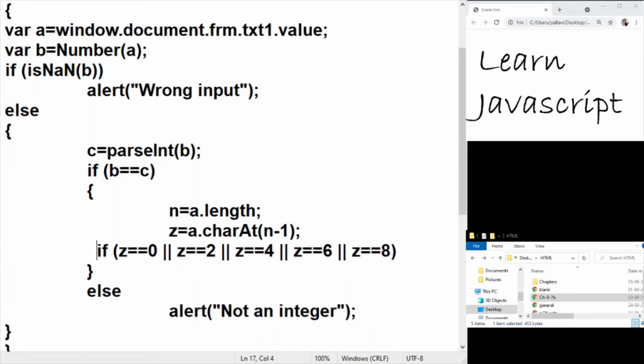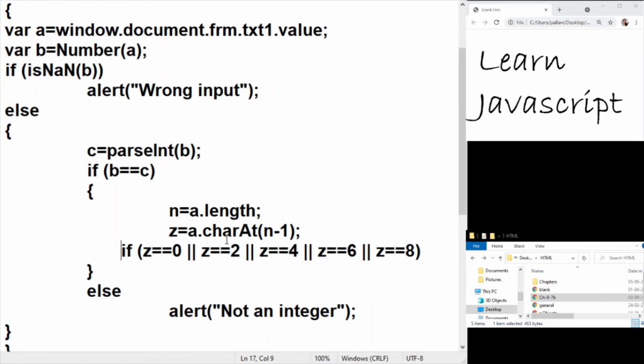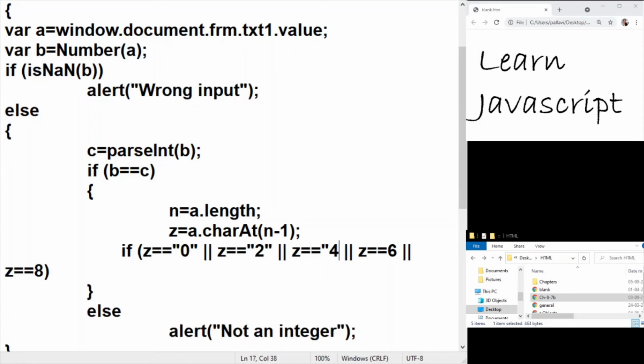Now here the whole problem is I'm trying to use implicit conversion. Z contains a character and I'm trying to compare it with a digit. So we should make sure that either we use the double quotation or the single quotation and we compare Z to a digit character, not an integer number.